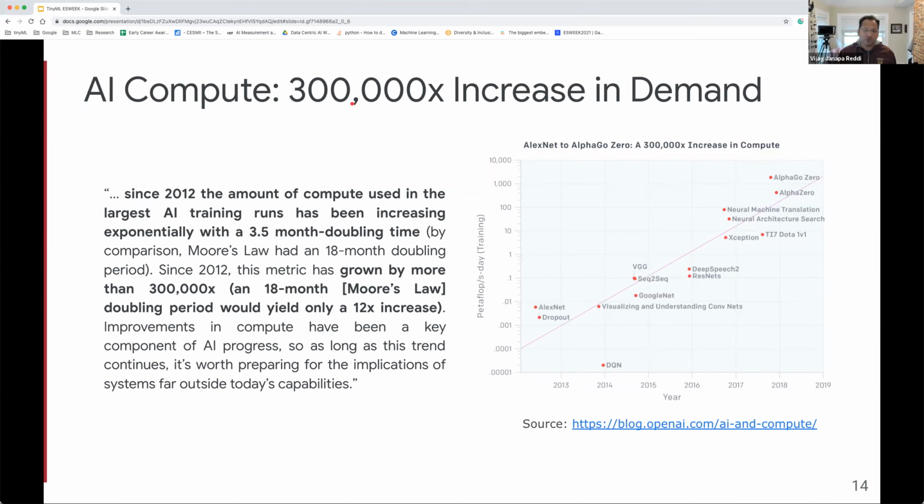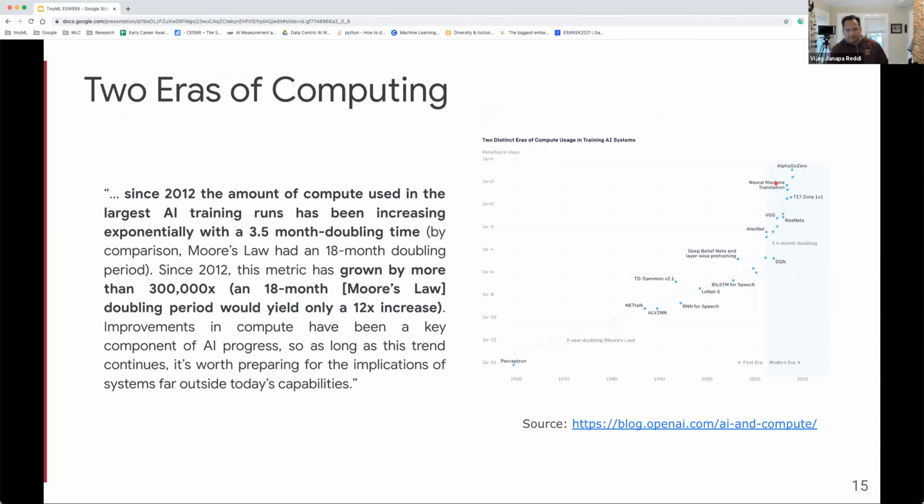Now, there are multiple ways you can overcome this 12x, which is by parallelization, by building custom hardware and so forth. And doing all of that is ultimately what has led us to be able to build these amazing neural network models that have been able to play and beat some of the world champions in AlphaGo and so forth. So the key point of this slide is that machine learning models are extremely computationally heavy, right?